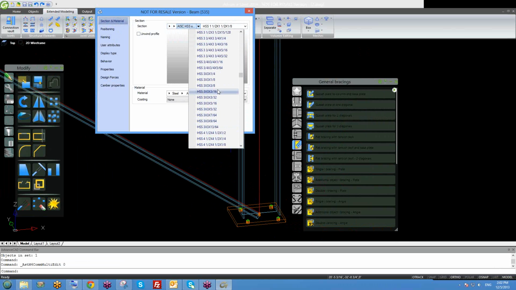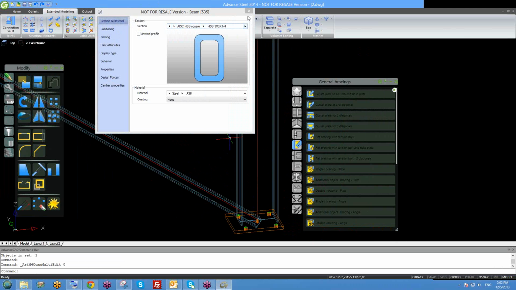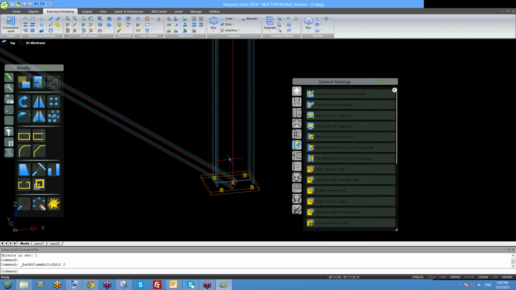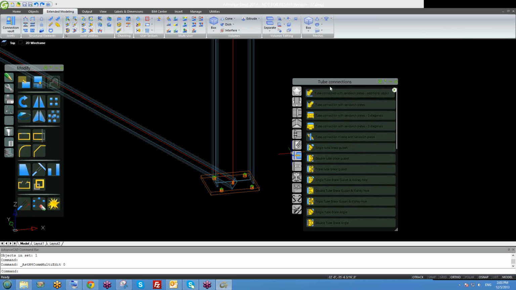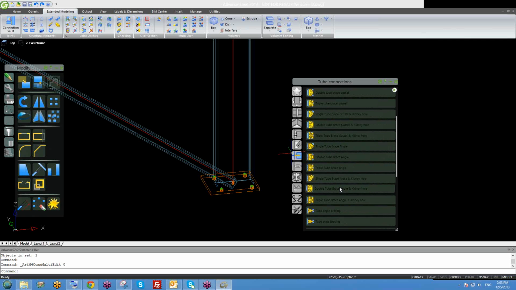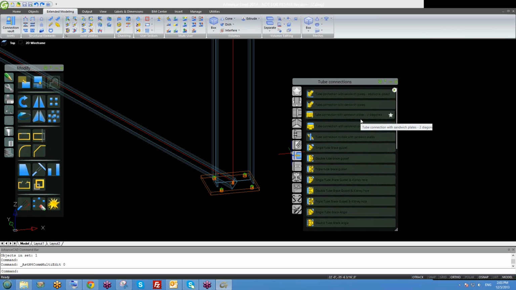And if I have this 4 by 4 by something, 3 by 3, if I want to get the connection here, I have another bracing tab at the bottom, which is tube connections, and you need to use one of these items. For example, I want to use this tube connection with sandwich plates.